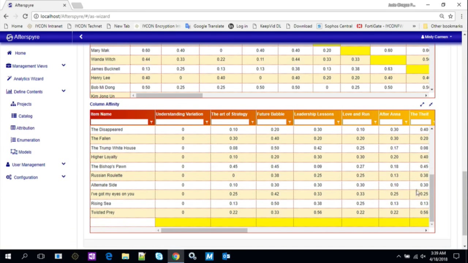Okay. If you see Twisted Prey here on the bottom, those of you who can see it, you look across here and you'll see the affinity ranking, and that's pairing Twisted Prey with another book. It says, do you remember from Amazon, people who bought this book also bought that book? This is how you get that number. So you take this row here, and you rank the row with the highest affinity, and that's the book you put to the left, because we read left to right. If you're in other countries, you might put it right to left. But that triggers the eye to look at the next most popular book that's bought together, okay?